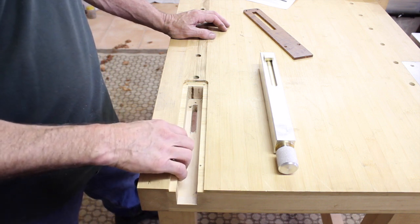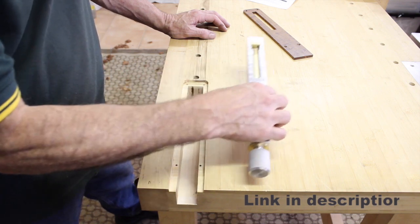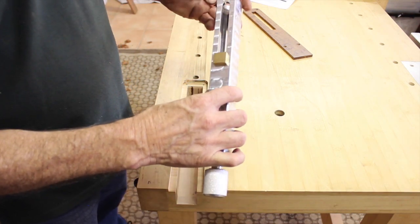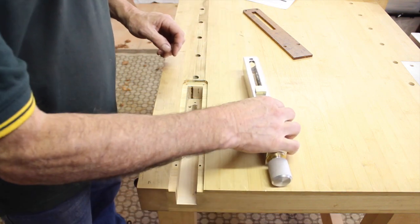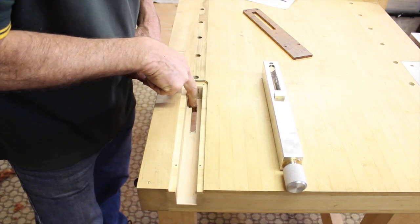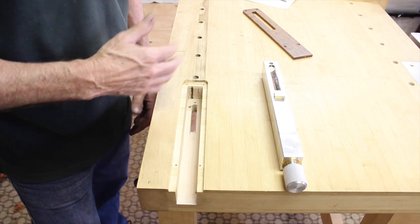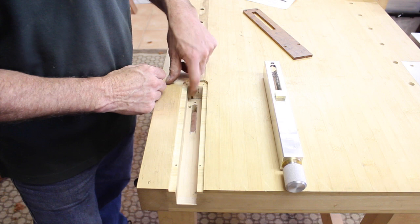There's actually a very good YouTube video by Tom Fidgen at the Unplugged Workshop where he fitted a tail vise using only hand tools. As you can see, there's a slot that goes all the way through your tail vise, and what that allows for is the dust and shavings to fall through. So if you put that in position and mark a corresponding slot in the bottom of your bench, the shavings will just keep falling through on the floor, which is a really good idea to prevent a build-up of debris in the end of your vise.